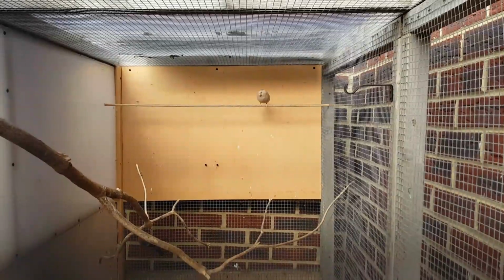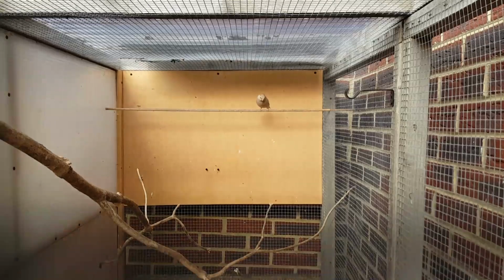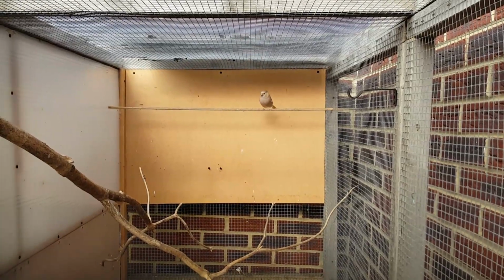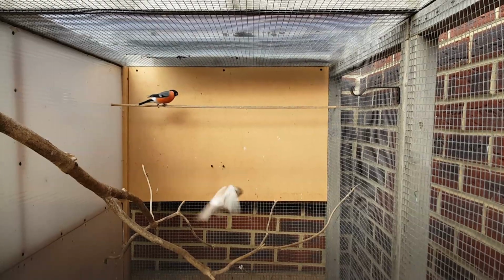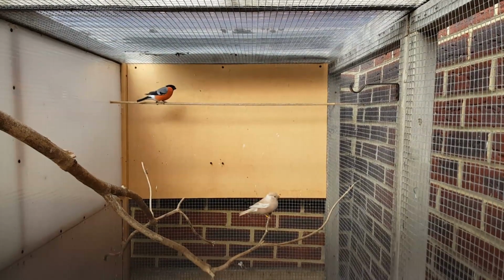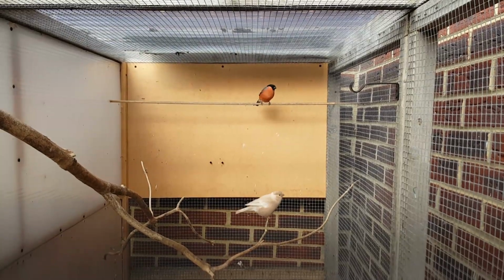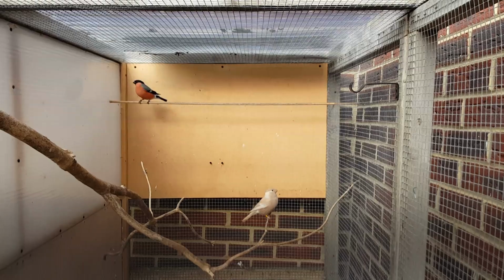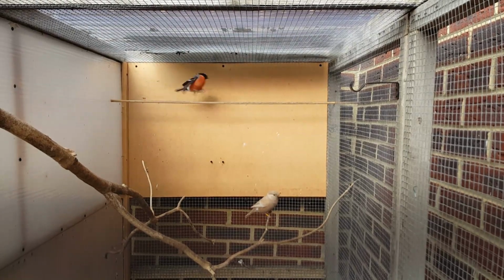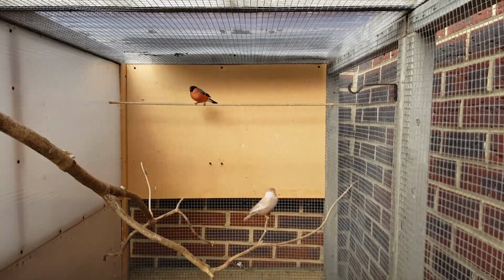I'll show you the birds outside. Right, so out here I have a bully hen. She is a yellow brown pastel hen. The cock at the top was the one that I used last year. He's split for yellow and white, so she'll get some yellows, carriers and normals from those two, so a really nice pair. Hen's settling in really well.